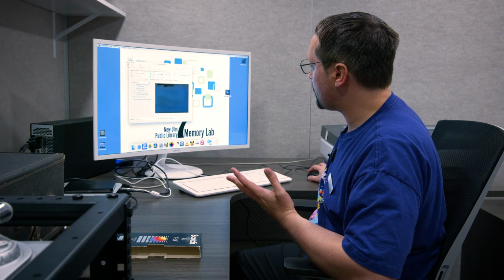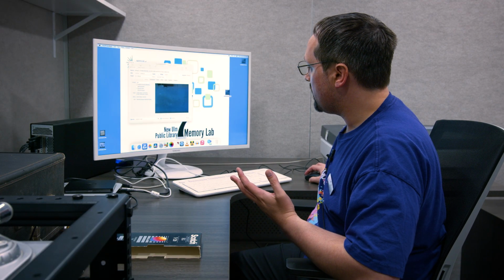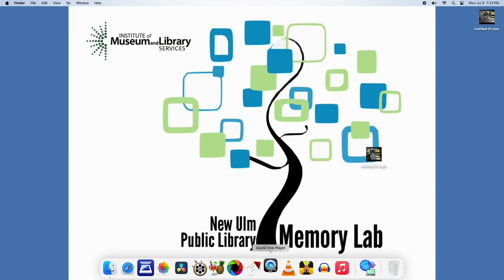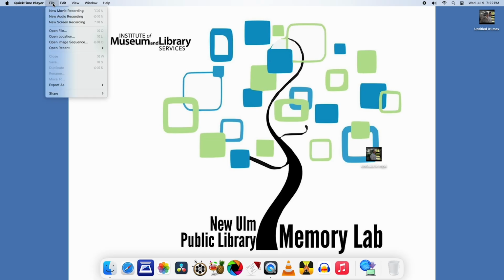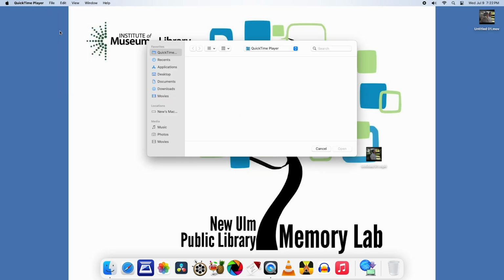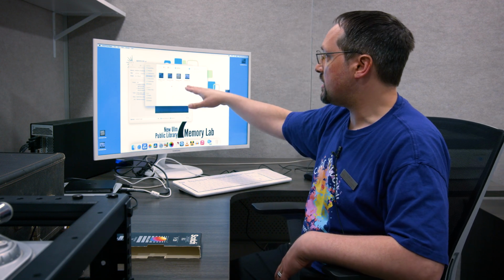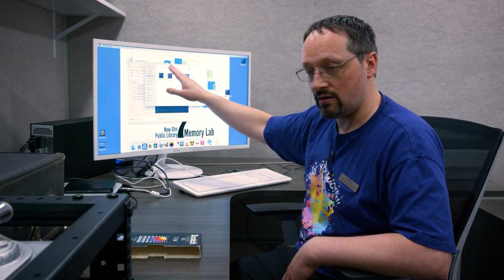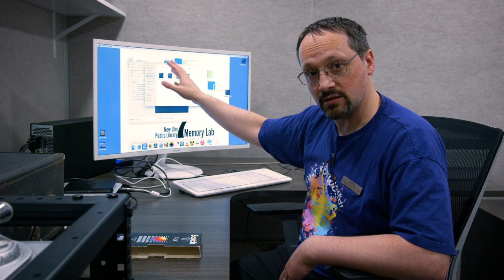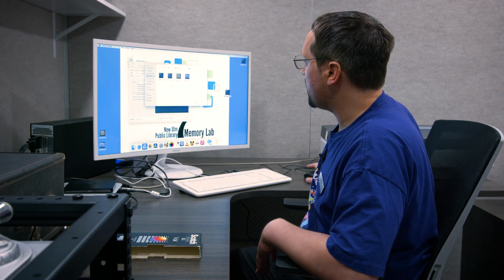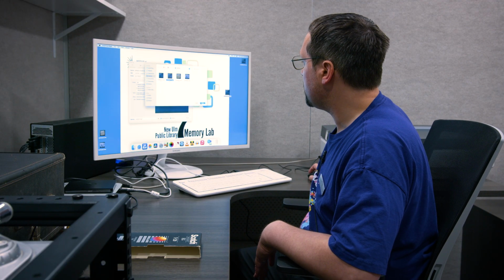But the software that we use for trimming is called Quicktime. If I click on Quicktime, you won't see a window pop up, but the menu in the upper left corner will change. And so I go up to the File menu for Quicktime Player, and I click Open File. And then I can select from the desktop the process file. So this is important. You want to make sure that you are trimming the MP4 file, not the .mov file, which is the raw capture. And so I click the MP4 and click Open.